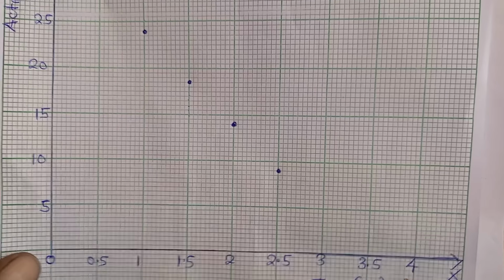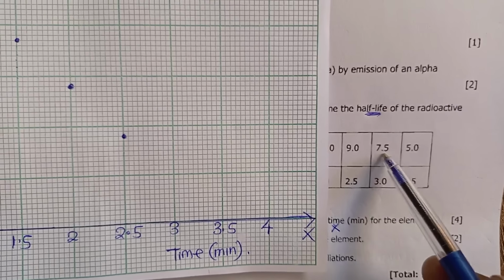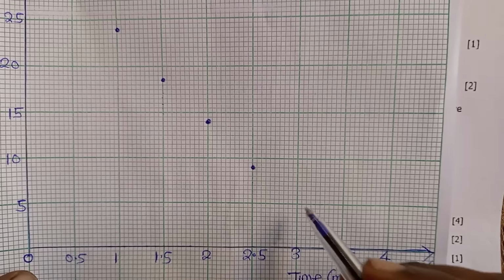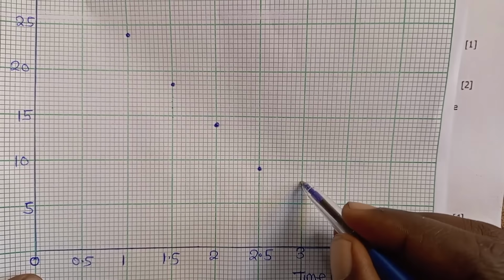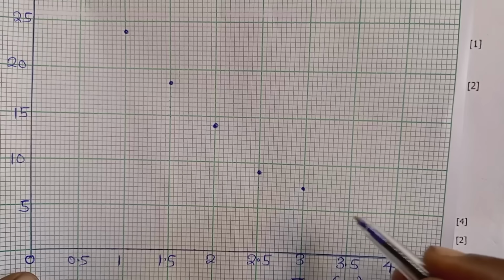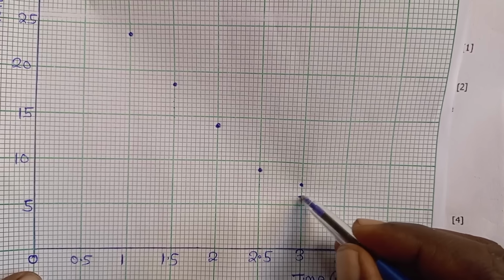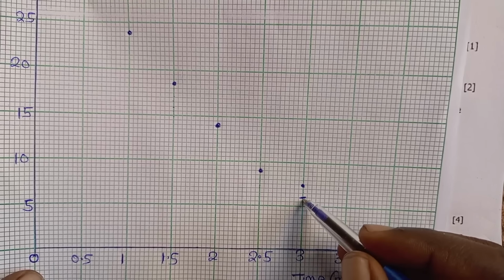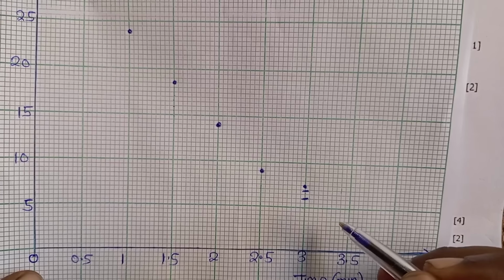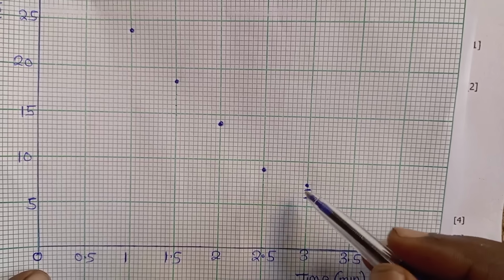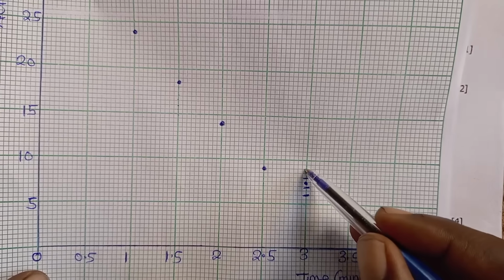From there now, the other thing that you are going to do is you go to 3, 7.5. 3 is here. This is 5, 6, 7.5, just 1 box there. This is where I've got 7. You say 1, 2, this is 6. Have you seen? This is where 6 is. And this is where 7 is. Now, the next one there, that is 7.5, such that that one will be 8. Then that one will be 9.